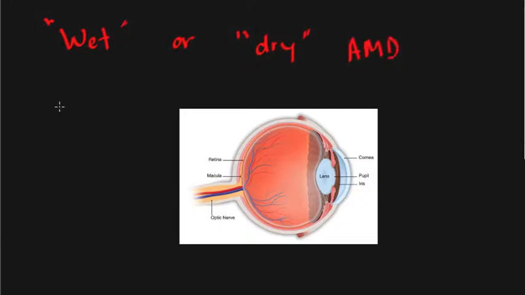And people say, well, doctor, when my eyes are watering, does that mean I have wet AMD? Or, you know, my eyes feel very dry, so does that mean I have dry AMD? And I think this is very confusing terminology for patients that we use the terms wet and dry. The reality is when we say people have dry eyes or they have tearing, that really has to do with the front surface of the eye.